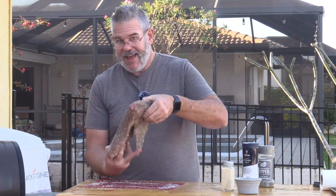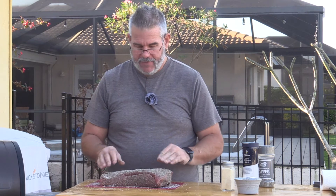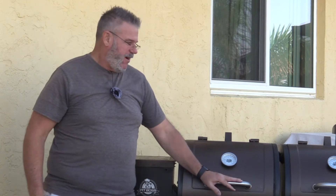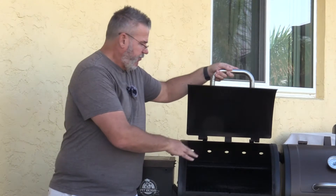We're going to cook this fat cap up, with that little point up, on the upper rack in indirect heat. While you're letting the brisket rest, go ahead and fill up your pellet hopper and get your smoker fired up. We're using a combination of hickory and oak. We're going to go ahead and crank this up at 225 and smoke it for a few hours. We want to get to about that stall temperature — somewhere between 160 and 170 degrees. During the stall is when we want to take it out. Instead of wrapping it in butcher paper like we would for a Texas smoked brisket, we're actually going to braise it.